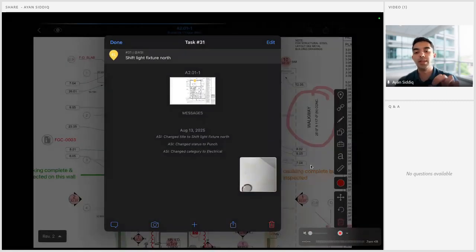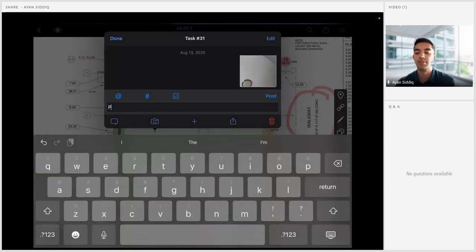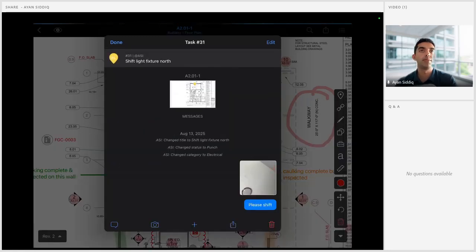And you'll notice that automatically that photo gets uploaded to the task. And so if I need to assign this workout to someone in particular, they will see everything that I've added on here as notes as well. Cool.